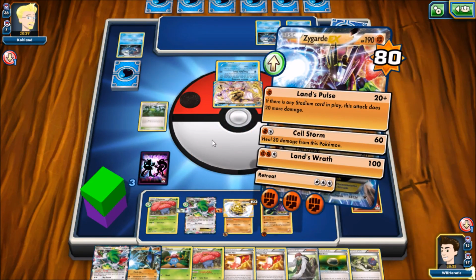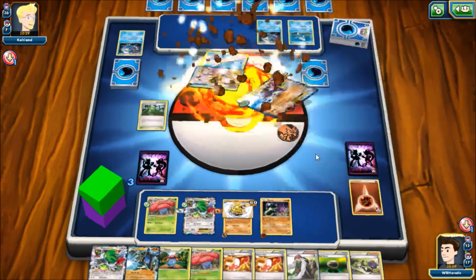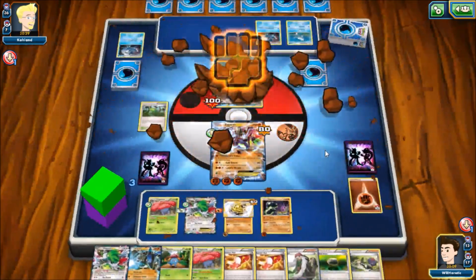So I got, what, 110, which means 50, 140. He can still kill me. Do the wave. You hate that attack, for the record. He's still gonna get 6 if I end him, so I'd rather not give him the supporter. We're just gonna Lance Wrath him for a whole bunch, and then our Zygarde's gonna bite the dust.